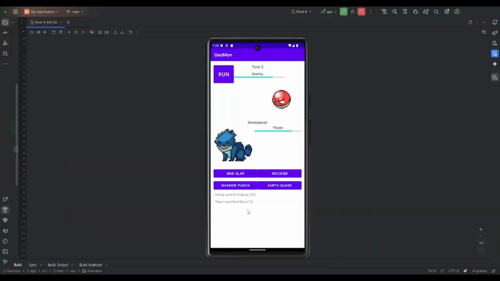Right now, we are only assuming that a player has only one default Geomon. In the future, we might implement a function that allows the player to swap Geomon during the battle and even outside the battle. Also, after we implement the items features, there will be a button around here that allows players to use items during the battle, such as healing potions, healing fruits, and even items that weaken the enemy Geomon.